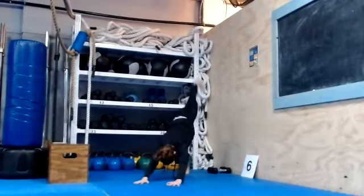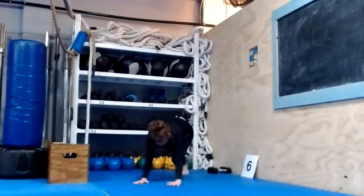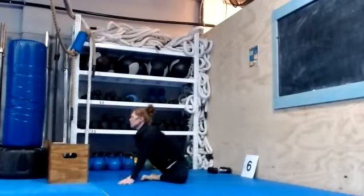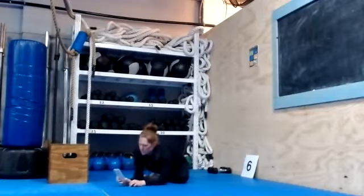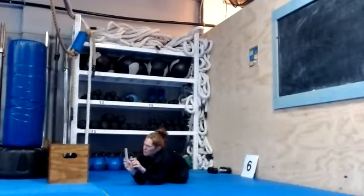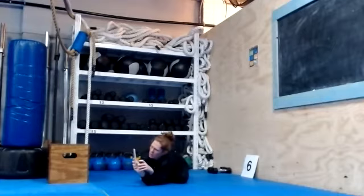Other leg up. Bring your chin down. Walk forward. On the ground, take your leg back, back to down dog all the way. Sit on your heels, so put your knees down first, sit on your knees, arms extend.